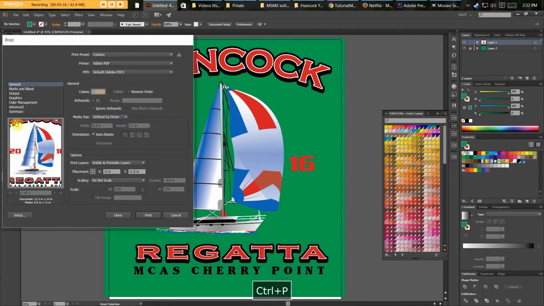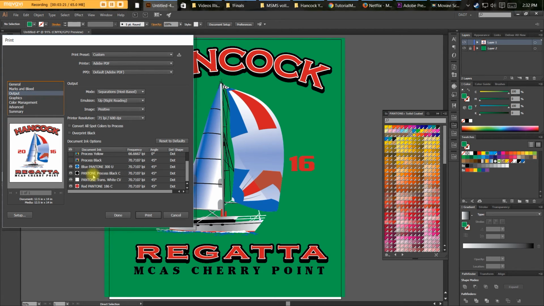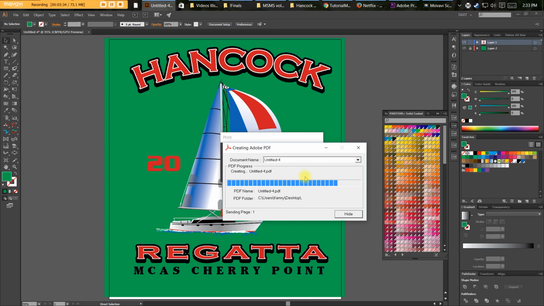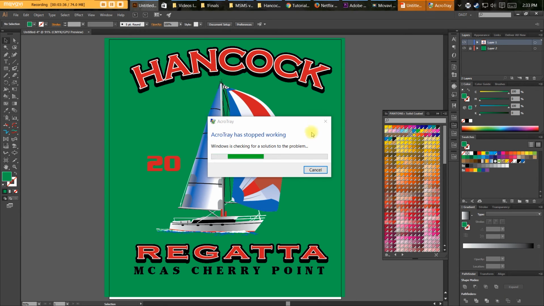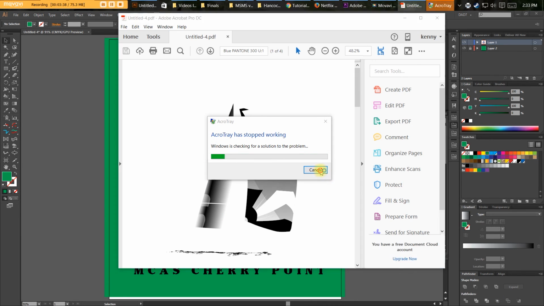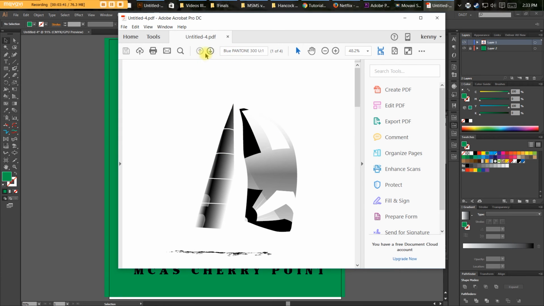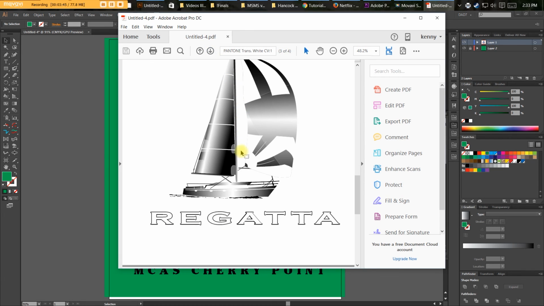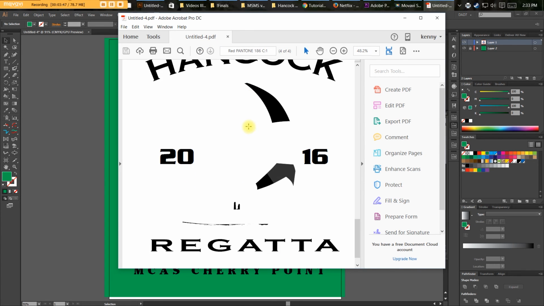So when I go to print this out, Output, see it's four colors: blue, black, white, and red, 186. So that's what the difference in spot colors are, and what that does, it prints a black plate. So I'll go ahead and print this one out, and I'll just save it as whatever, and let it come up. And you see there's my blue plate, my black plate, my white plate, and my red plate.